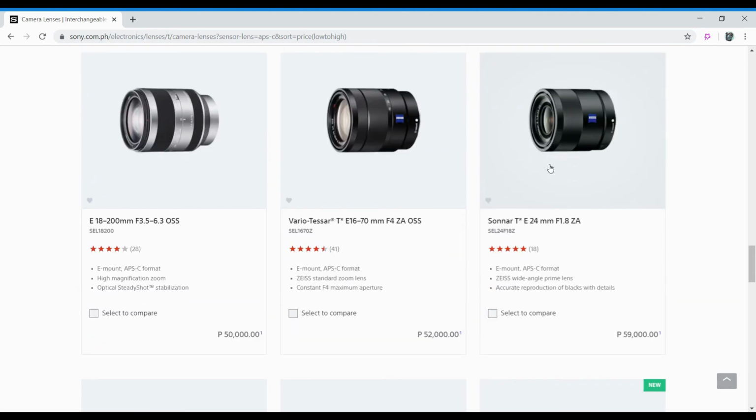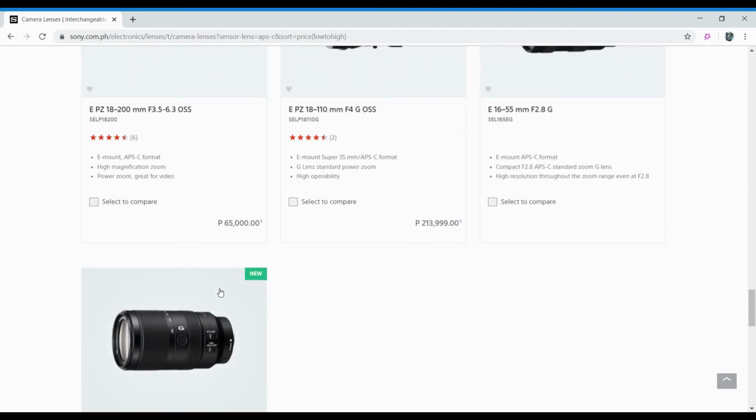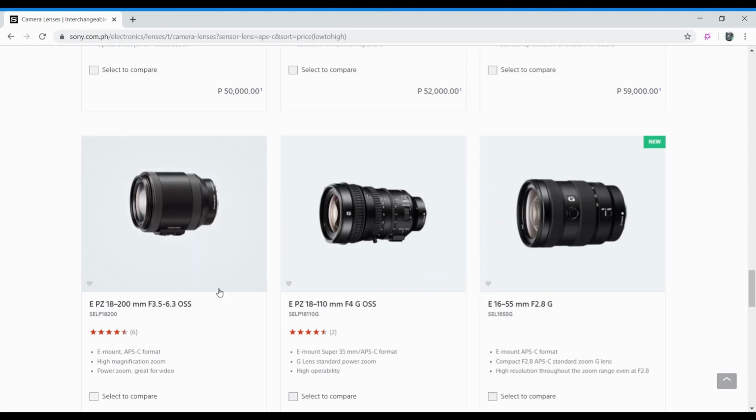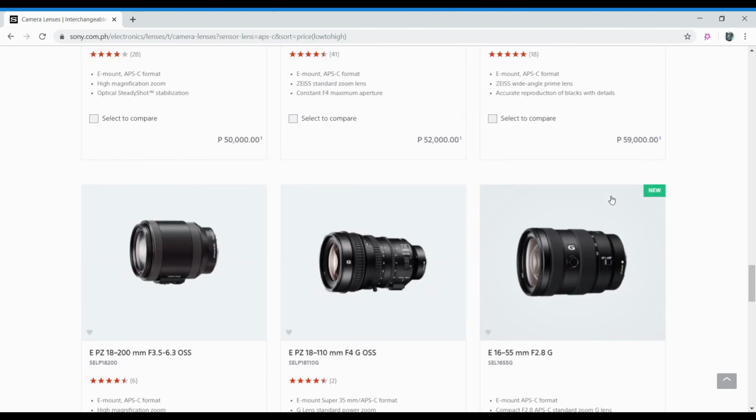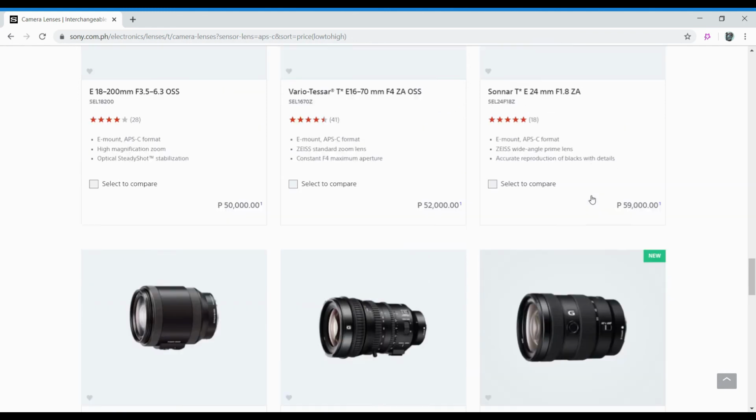Okay, so at this stage, the price of the lenses from here to the end will be more expensive or as expensive as the camera that I have already. So I don't think I will get any of these, but maybe sometime in the future, if I have enough funds, I may get the 16 to 55 millimeter f2.8G, which is selling for $1,400. That translates to about 70,000 pesos in Philippine money. So as I said, if I have the money sometime in the future, I may get this one. But I think that's it.